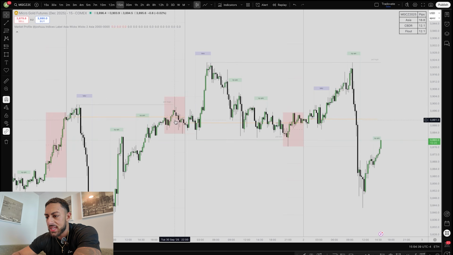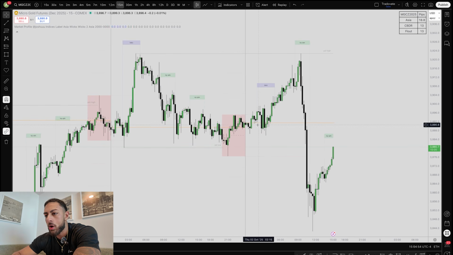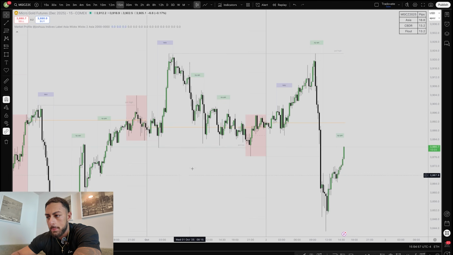Not only that, but this indicator also outlines the different sessions, Asia, London, New York AM, and New York PM, as well as previous day low, high, and New York midnight open. These are all important data points that we should all have on our charts, and this indicator makes it a lot easier.